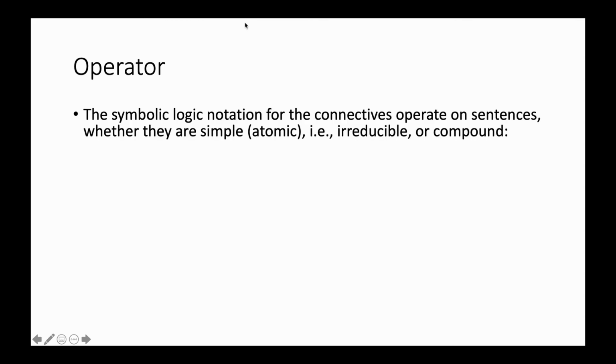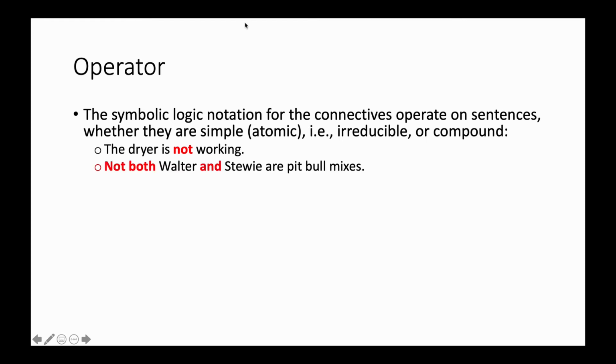Remember the role of an operator in a compound statement. Whether we're talking about an atomic or simple sentence, that is a sentence that's irreducible, or we're talking about an already compounded sentence, the role of the operator is to operate on it. So, the dryer is not working is a compounding of the atomic sentence, the dryer is working.